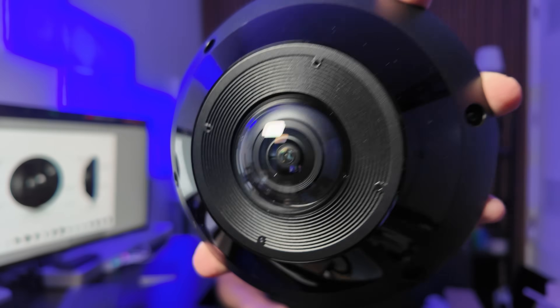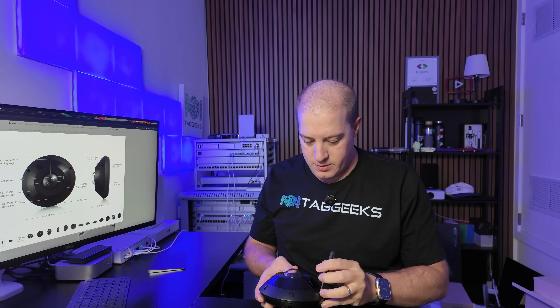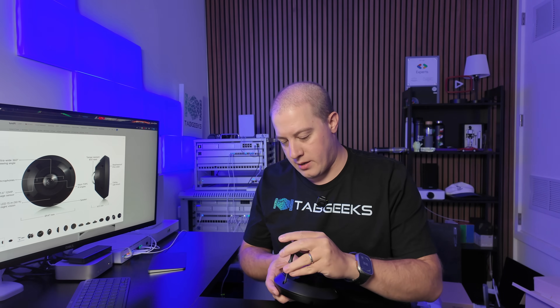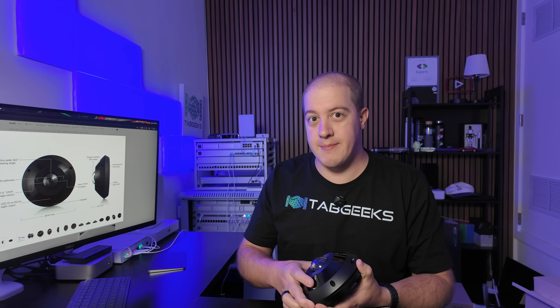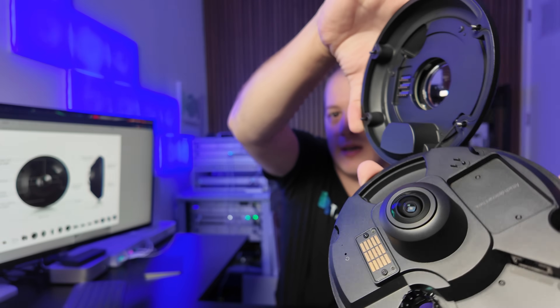On the top of the camera you'll notice a couple of screws — that's where the included screwdriver comes in. Unscrew those and we'll get a look underneath. Ubiquiti is claiming an IP66 weather-resistant rating on this, which is a massive leap from the old model's IPX4. IPX4 meant it could handle a splash of water as long as it was under an overhang. IP66, however, means it is dust-tight and can withstand direct hits from powerful water jets. So this can now be mounted in places where you weren't previously able to mount the AI360.